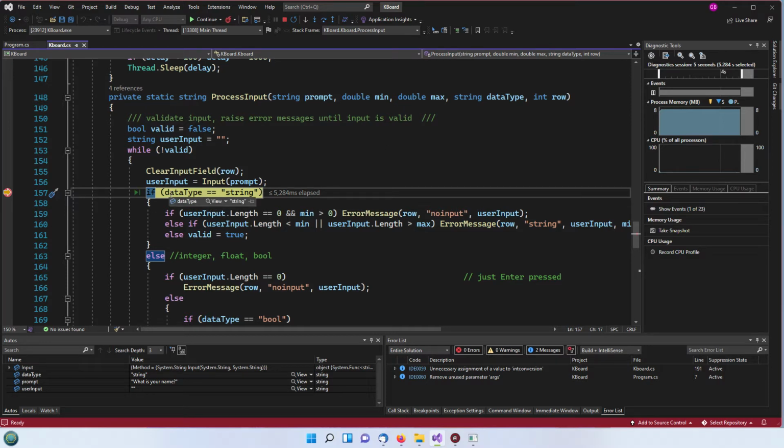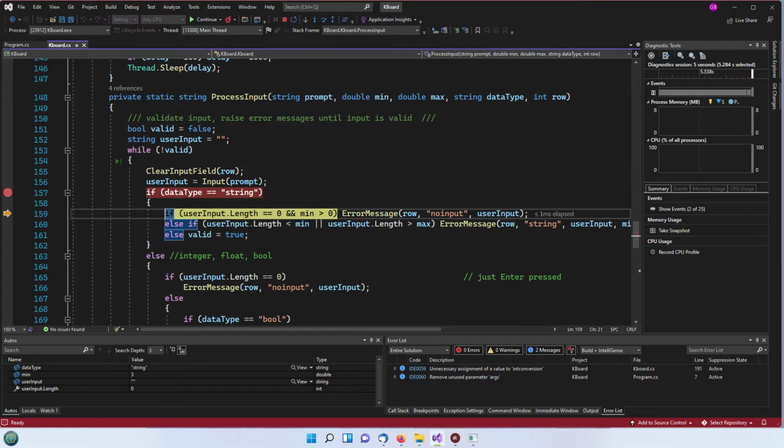It says if the data type is string, which it is, because we gave it that data type, string, and then it's going to go through this series of if else if statements. So if the user input length equals 0, which it will be, because we only hit the enter key, and the minimum, which we passed in, is greater than 0, this is obviously true.